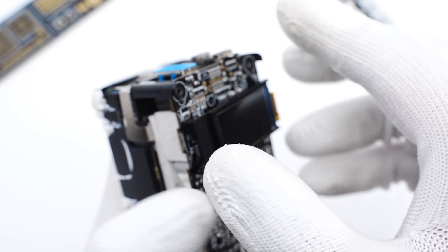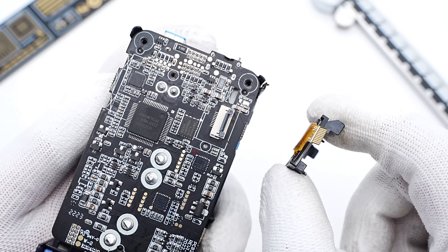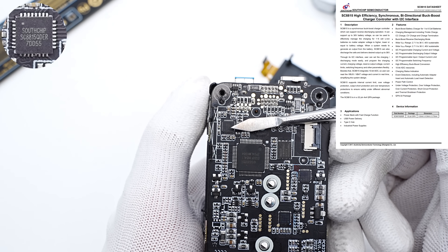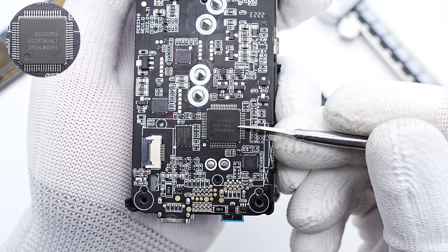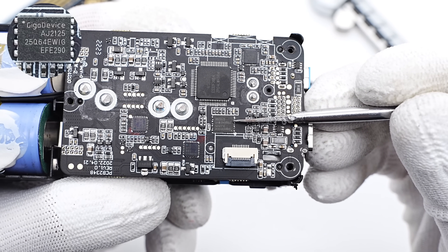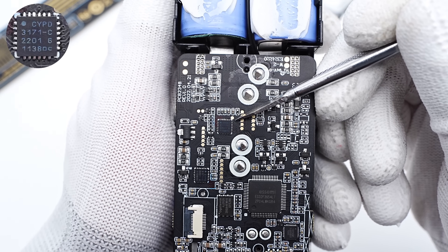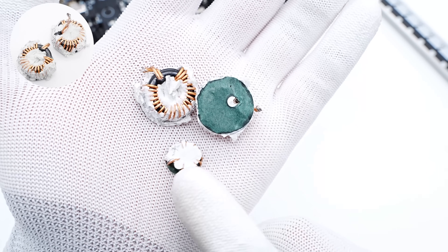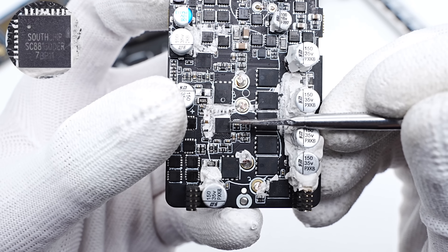Now let's talk about the buck-boost circuit. The MCU and memory are under the display, and here is the ZIF connector. The synchronous buck-boost controller is from SouthChip SC8815, used for the buck-boost output of USB-A. The largest chip is the MCU from ESOFT, adopting an LQFP64 package with an M3 core, with a frequency up to 72MHz. The external memory of the MCU is from GigaDevice in WSON8 package — supports 3.3V and can store firmware info. Two protocol chips from Invenient support PD3.1 and adopt QFN24 packages. After removing the toroidal core inductors, two larger buck-boost inductors are used for the two USB-C ports, and the smaller one is used for the USB-A port, all pasted with BOLI paper.